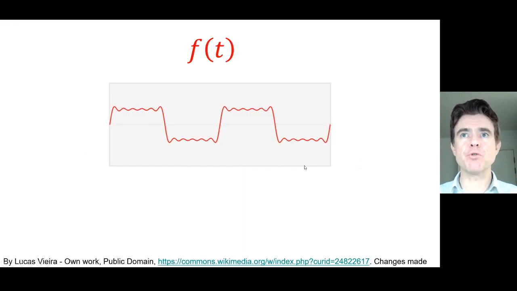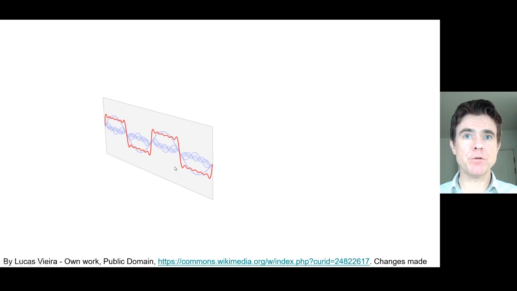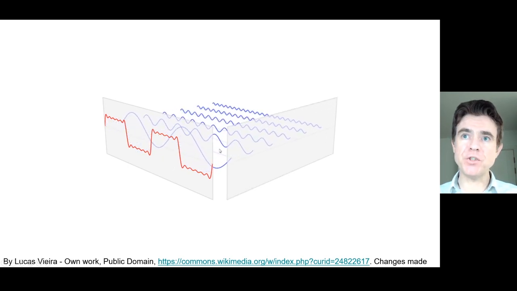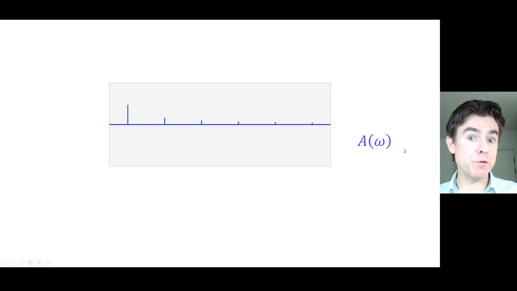So here's a nice graphical example of some function of time, and you can see here in blue the frequency components that are going into making up that red function f of t. So here now we'll visualize that red function f of t and show that it's actually composed of different frequencies of different amplitudes. And it's the amount of each of those frequencies that is, if you like, the Fourier analysis.